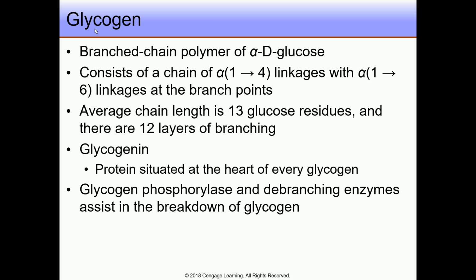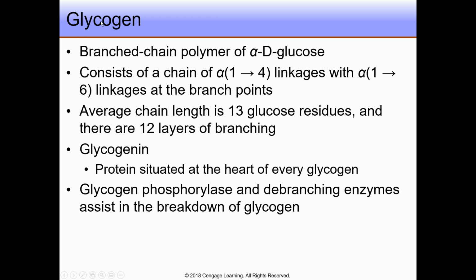Glycogen is the storage form of polysaccharide in animals. Like in us, if you eat a lot of glucose, your body doesn't need that much glucose. So what is your body to do? Your body is going to convert glucose into glycogen and store it in the liver. And if you have not eaten food for some time, and did not have any intake of sugar, your body is going to convert this glycogen back into sugar, and it will supply you with the sugar.